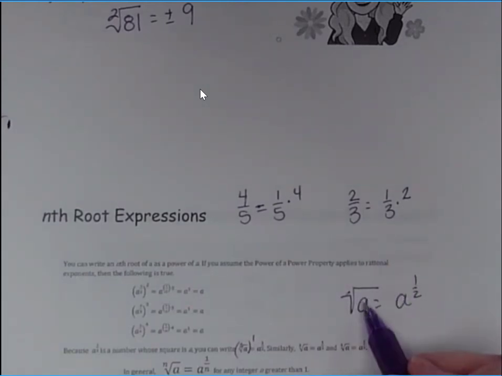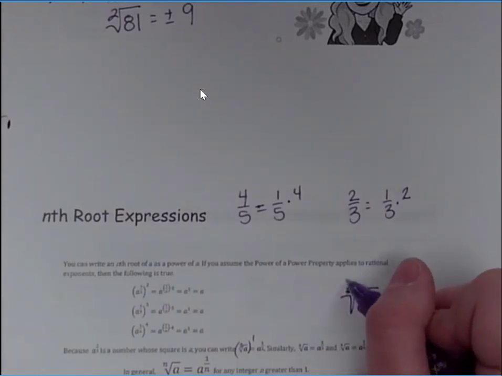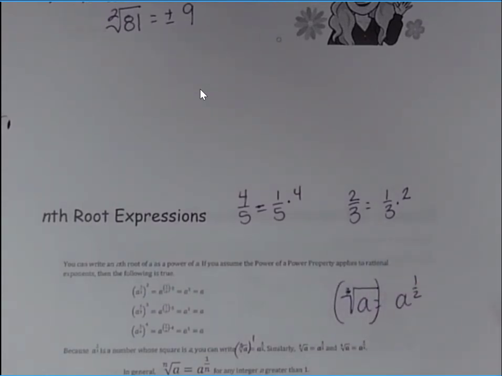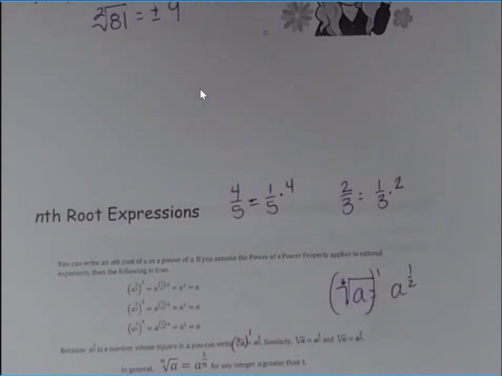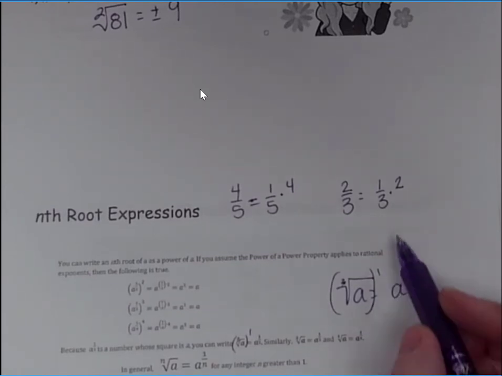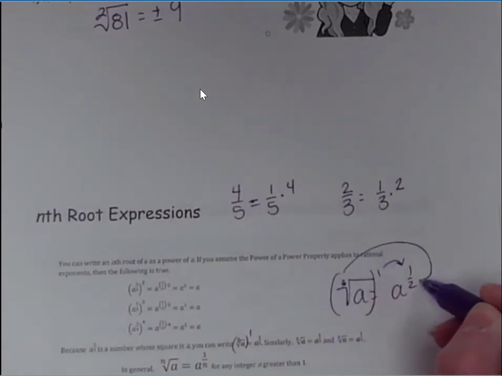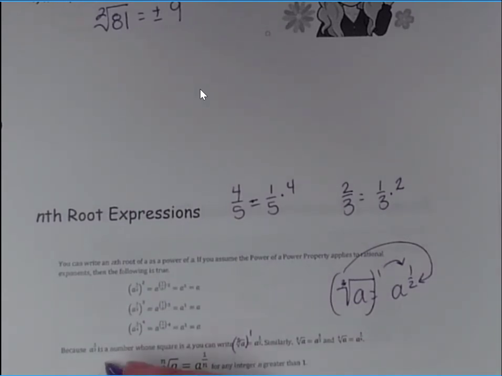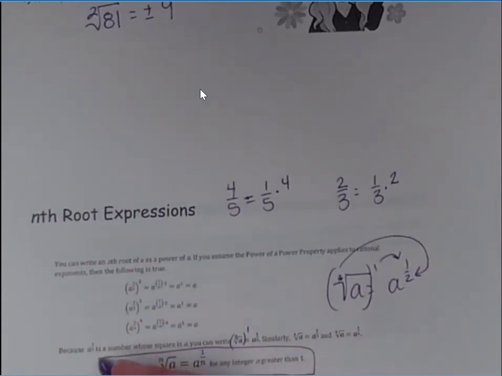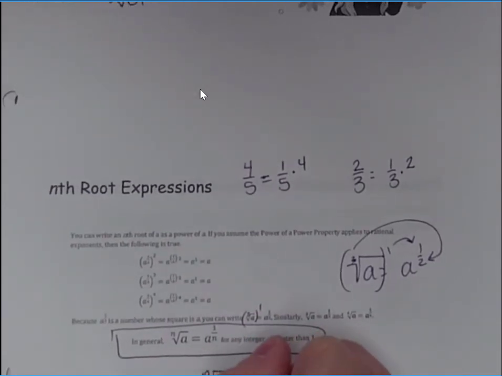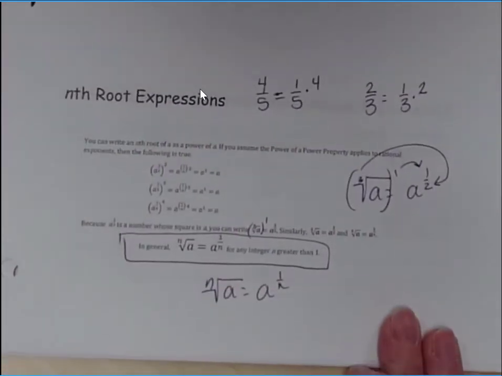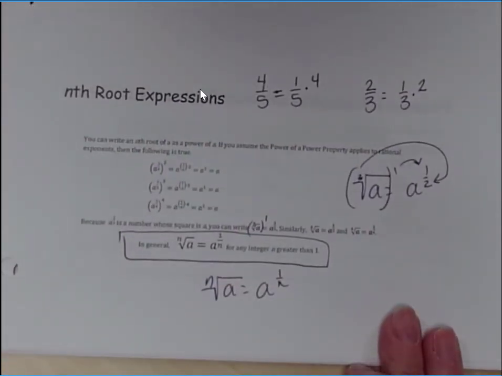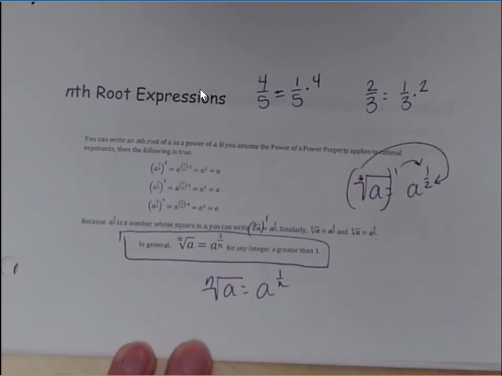So we kind of have our little invisible numbers here. So this is squared, or this is to the square root. And I kind of have an exponent here of 1. Anytime I have a number to the exponent of 1, it's always itself. So here is where the 1 comes from. Here is where the 2 comes from. So this is where we end up with the nth root of a equals a to the 1 over nth power. Now you might be thinking, what the heck? I need a little bit more of an example there. Okay, so let's take this one step further.